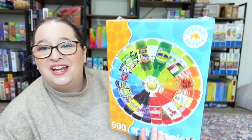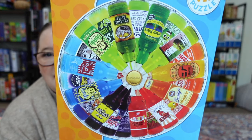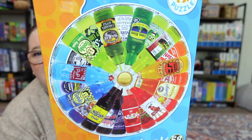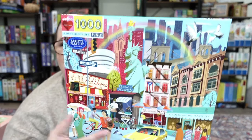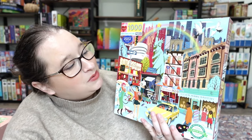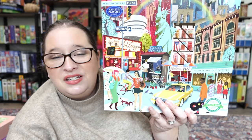This next one is called 'Carbonated Colors' by Springbok, which I love so much. As you can see, it's just like a gradient rainbow of different soda bottles — super fun. I like the amount of words and the different colors, and I feel like this one is going to be very quick and easy, so I'm very excited. This next one is from Eboo and it's called 'New York City Life' — I love the colors. There's so much happening but it's not so busy that it's chaotic. I think this is going to be a really good time. Again, love the colors of Eboo — so bright and colorful — and it's a brand I want to explore more.